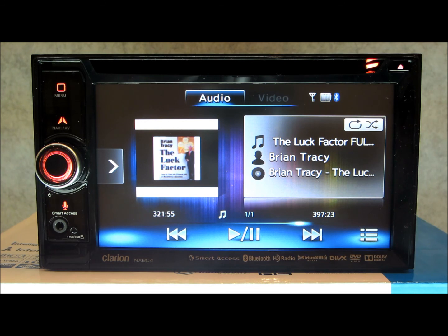This unit works with Pandora, iHeart, and TuneIn Radio, which is apparently something new that I'm not aware of, but I'll get with it. For your personal stuff, it works with your email, calendar, news, weather, all that stuff. Whatever you put on the phone, it works with your radio. It's so cool, man. It's just so cool. So they've taken Smart Access to the next level.